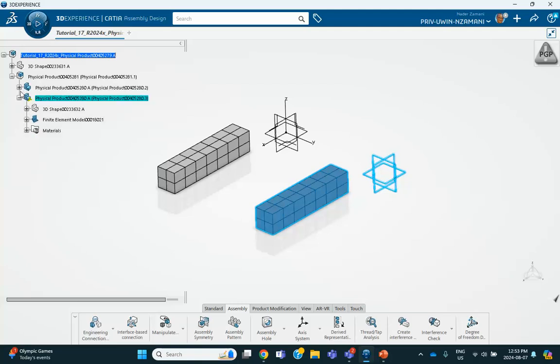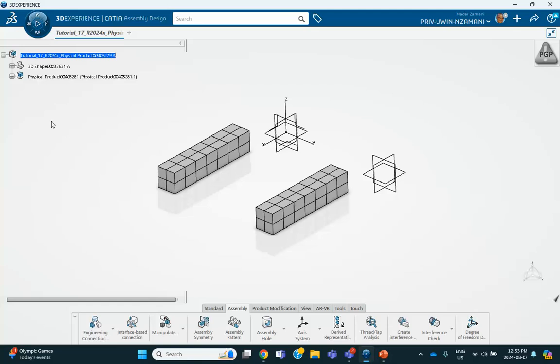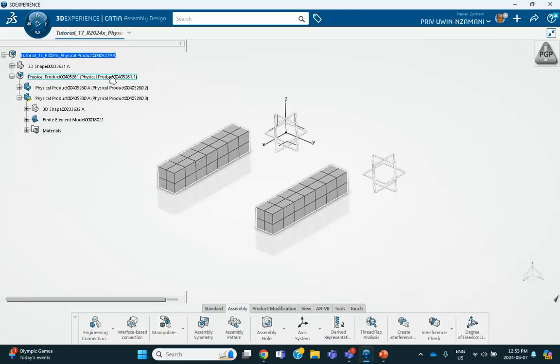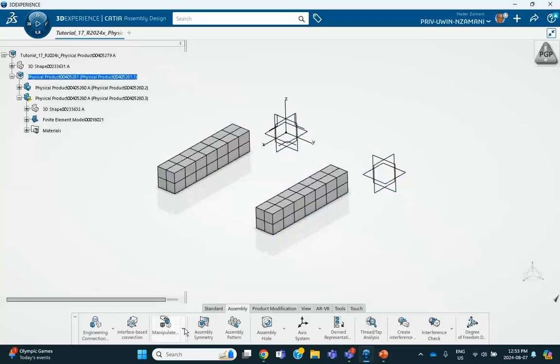Okay, very good. Now, what I want to do is copy this and paste it in there so that I have two of them. But before I do that, let me make sure that these are in the right position before I make a copy. So let me go back to this assembly right there, not the original assembly, the one that I made right there. We are in assembly design, and I don't want to create constraints, but instead I want to use the snap option, things that do not create constraints.